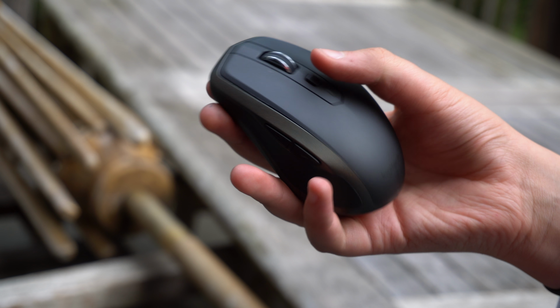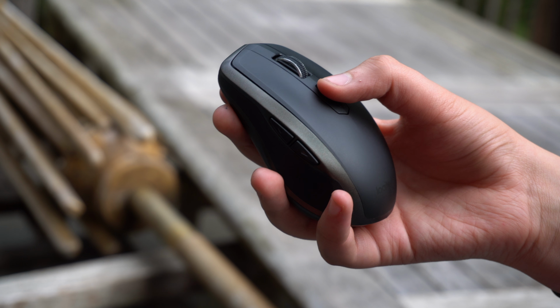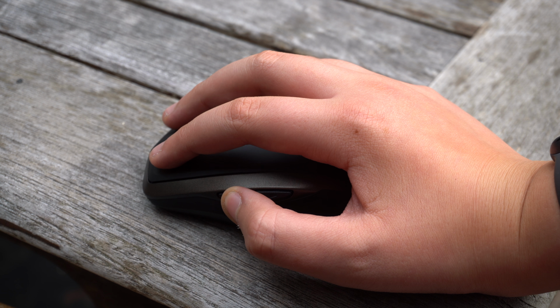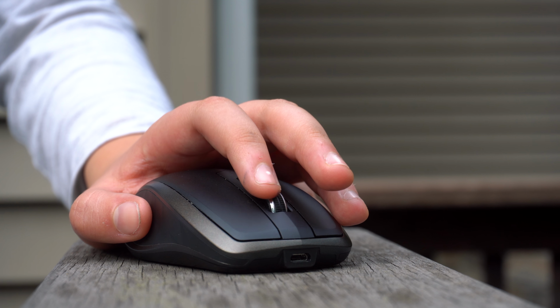Plus, the contoured top and the convex sides make the mouse rather comfortable to use. The dark-field laser tracking provides smooth tracking on any surface, and the two programmable side buttons, though a bit small, are definitely functional. I use them for doing simple tasks like turning the volume up and down on my Mac, since the way the touch bar handles it is very janky. I also like the infinite scroll wheel, which when you spin it, basically becomes a fidget spinner of some sorts.